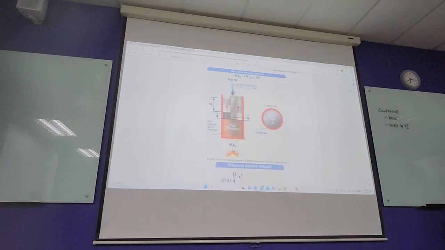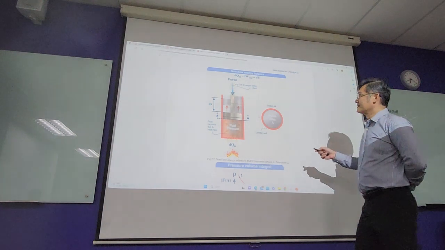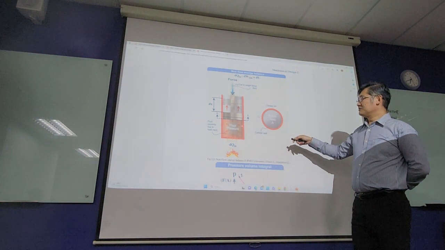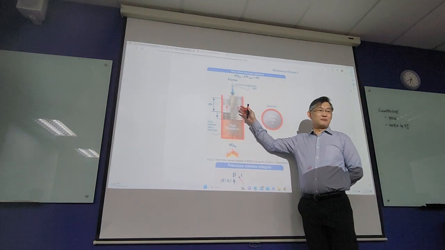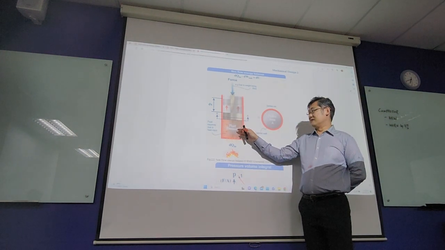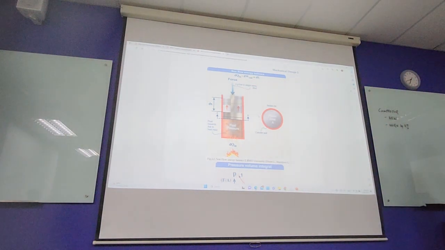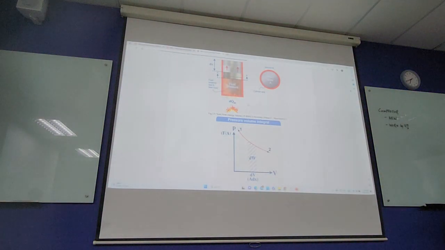And over here, this is what happened to the compressor. We talk about a compressor with a piston. Depending on the pressure, the higher the pressure, the smaller the volume. In this case, you can see the distance traveled by the piston is inversely proportional to the volume. So you can see the chart. Higher the pressure, the volume will be smaller, then lower the pressure, volume will be greater.